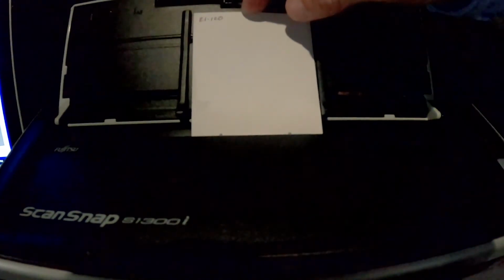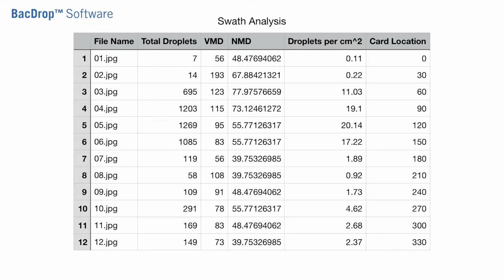Number median diameter, expressed as NMD 0.5, is the value that divides the spray into 2 equal parts by number of droplets. Half the droplets are smaller in size, and the other half are larger, without reference to volume. Backdrop creates 3 important files.